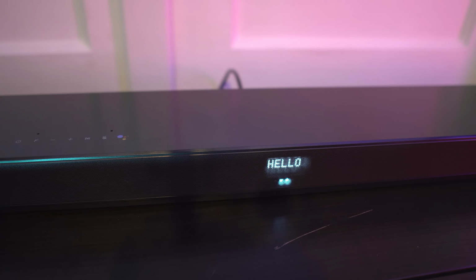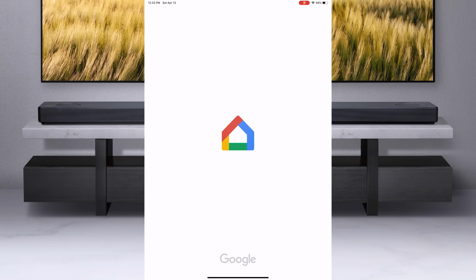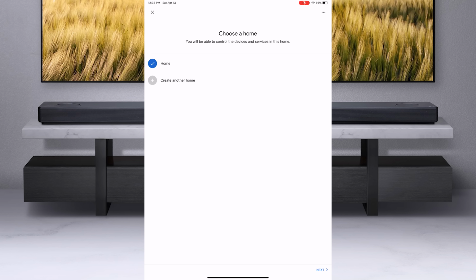Once you power it on, you will be prompted to open up the Google Home app and set up the Google Assistant. This is an optional step, so you can skip this if you don't want to use the Google Voice Assistant. Once you open the Google Home app, you'll see up top it says Set Up One Device. If you're already set up with Google, just click Next or click Set Up New Home. When it finds the LG soundbar, click on it, then click Next. When you hear the sound, click again.